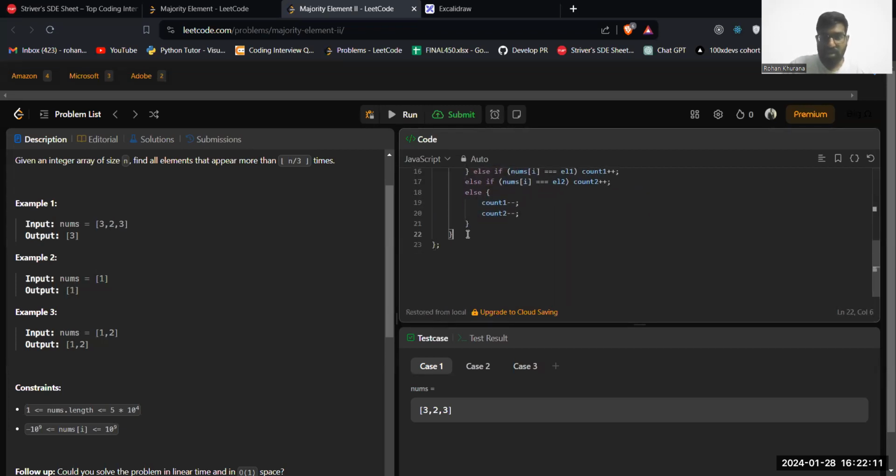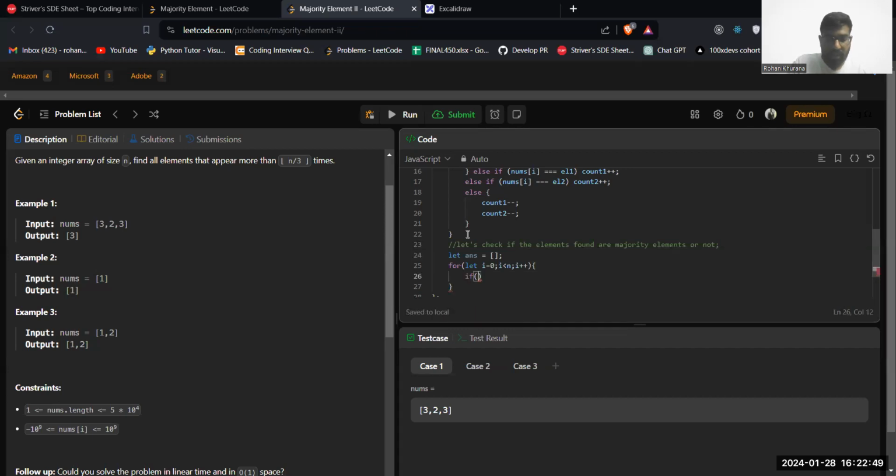And like I said, let's check if the elements found are majority elements or not. So I can say, let answer be an empty array. Again, I'll start my loop from zero and go till n, i plus plus.